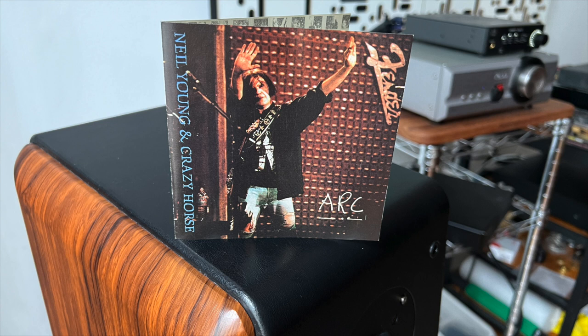That led to this arc — I don't know if this was a limited release — it's a 35-minute album with one track. It's just distortion: a collage of different performances of feedback and distortion and craziness. Not really too many vocals, just a sound barrage. This thing really hits you hard — just the texture of it, the sparks flying through the air. It's a real kick. I enjoyed what the Signature 50 did with those sounds.